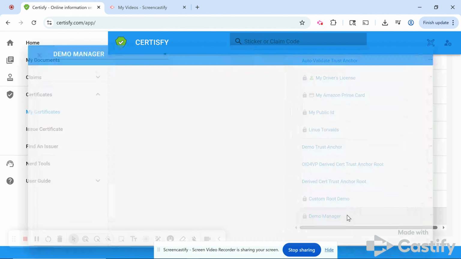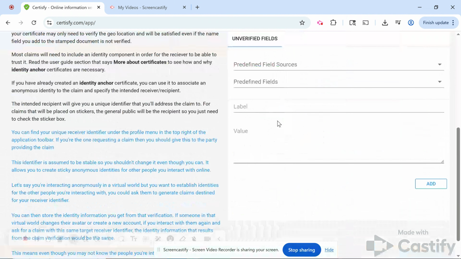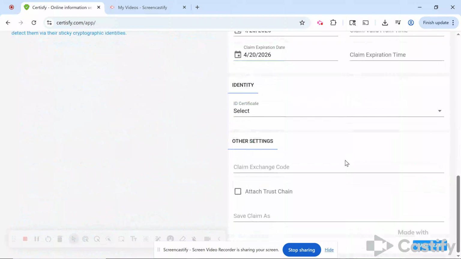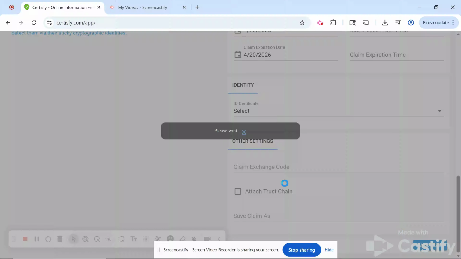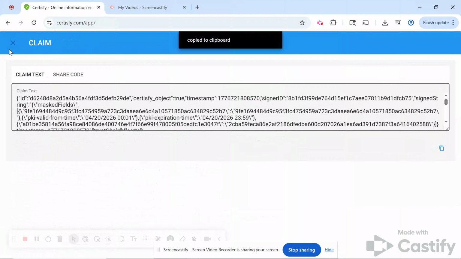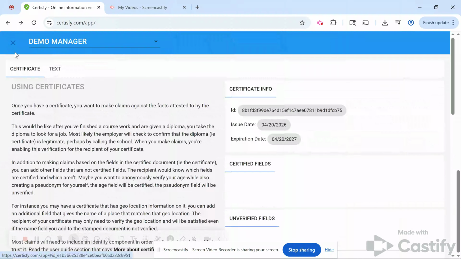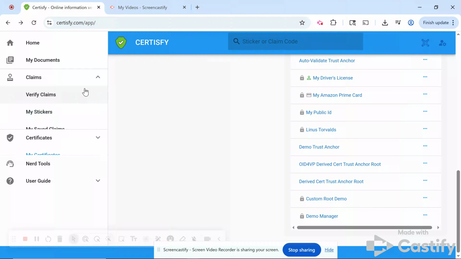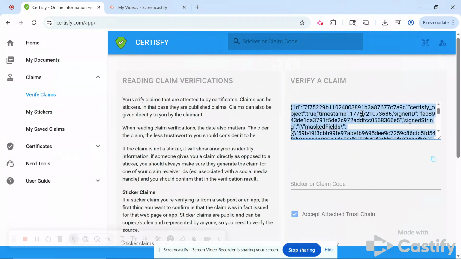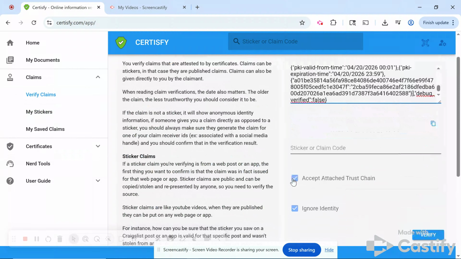All right, so if I take this manager cert and say I want to test it, we'll see what happens when I create a claim using this certificate. I add a field there, I think everything else can stay as is. Save it. Now if we come to our claim verification field here, first uncheck both of these, hit go.